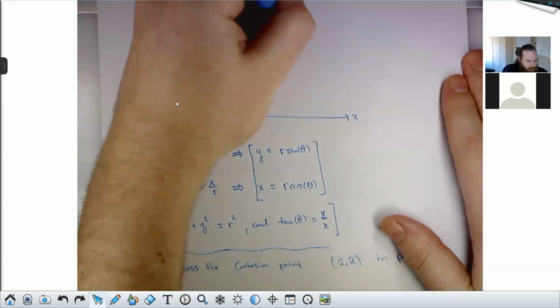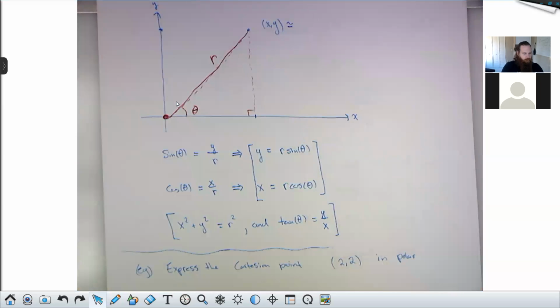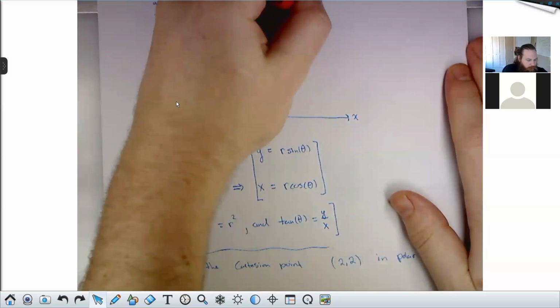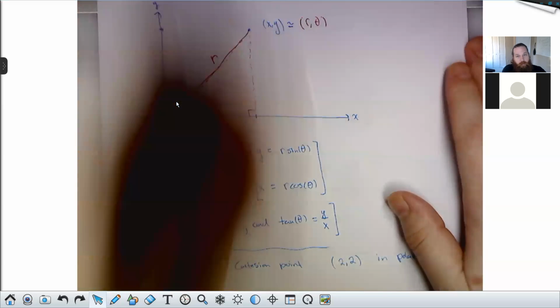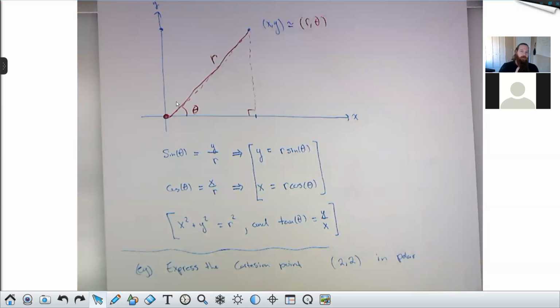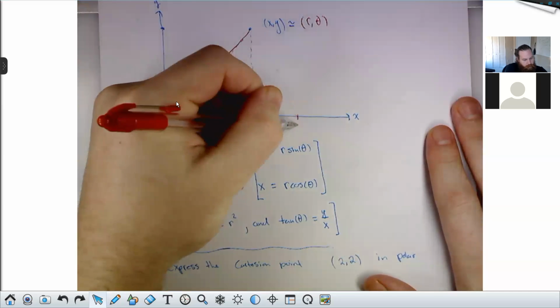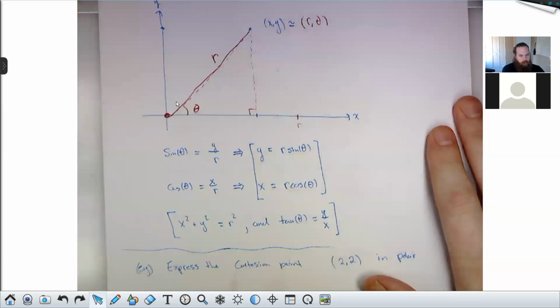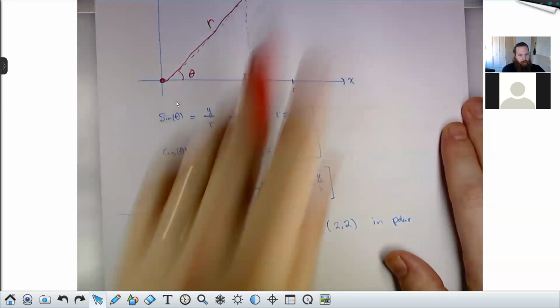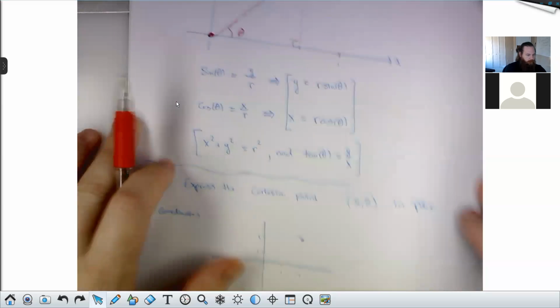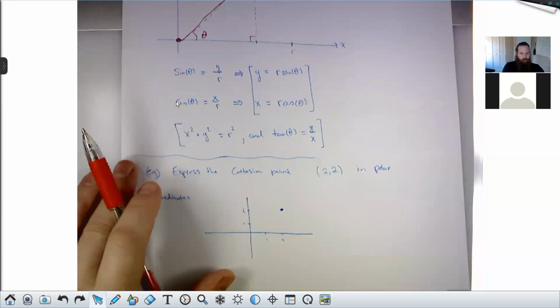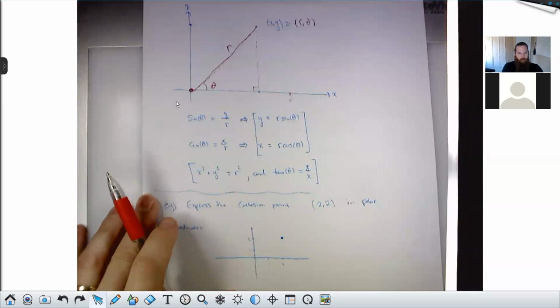So just for the record, we always write r first. This is a slightly weird choice of notation. It can be frustrating sometimes because usually when we're thinking of these as functions, we write the independent variable first, but r is the dependent variable. Still, you write r first, and you can think of this as living on a circle of radius r. So you walk out r units, and then you rotate up theta. But the point is always read as r comma theta. All right. So let's express this Cartesian coordinate point 2, 2 in polar coordinates as r comma theta.